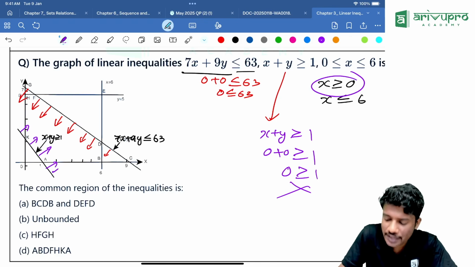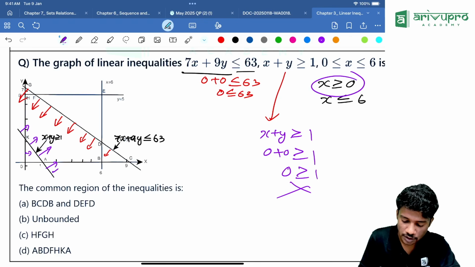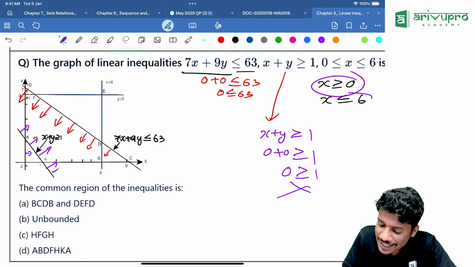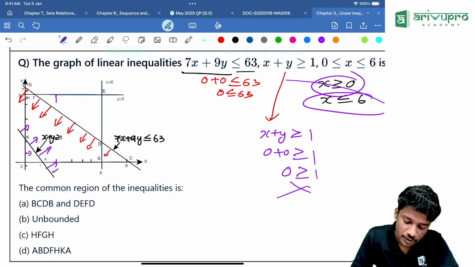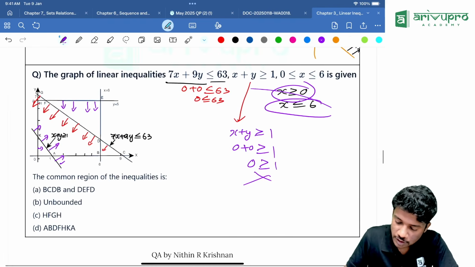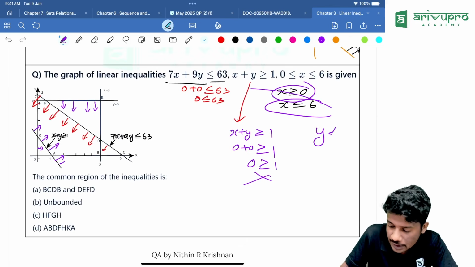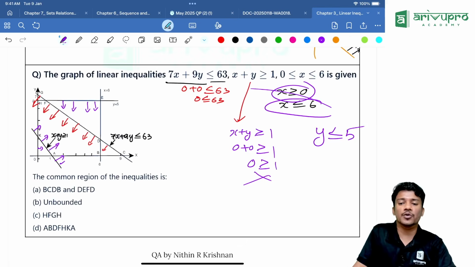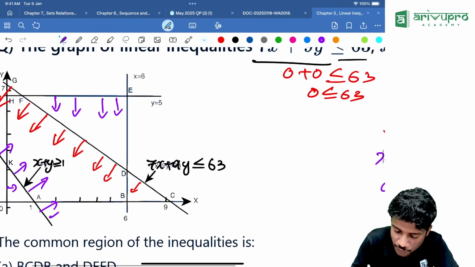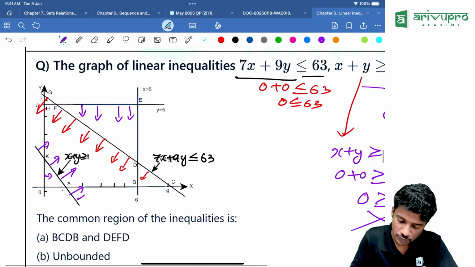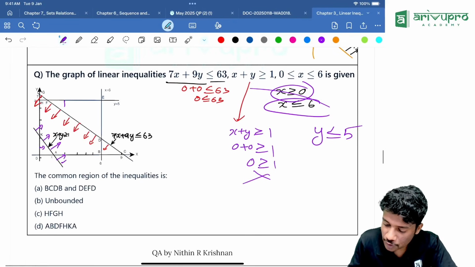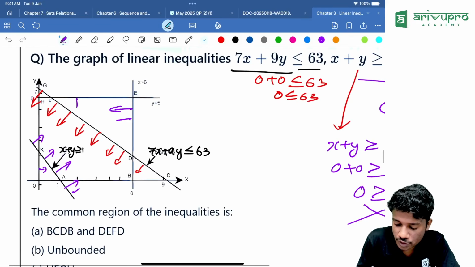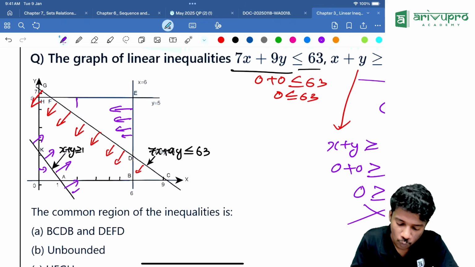Then what else we know? x is greater than 0. That means it is towards this side. That doesn't affect us. But x is less than 6. That affects us. It is towards which side? x is towards this side. I think one of the values is missing. That is, y less than or equal to 5 is missing in the question. That's why they just gave it as a graph over here. Look here. Yes. So this one I marked. Sorry. x is less than or equal to 6. What do you mean by that? This towards this side. Then what is the missing graph?